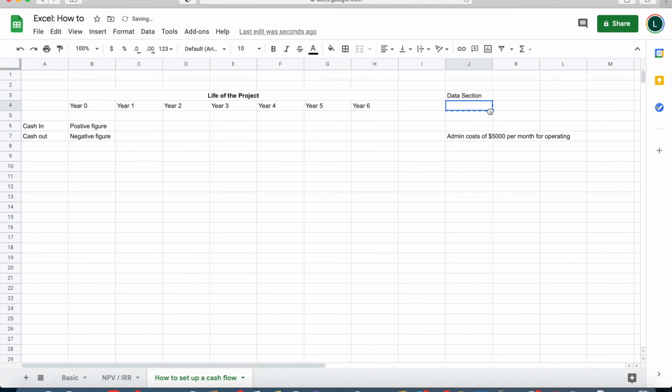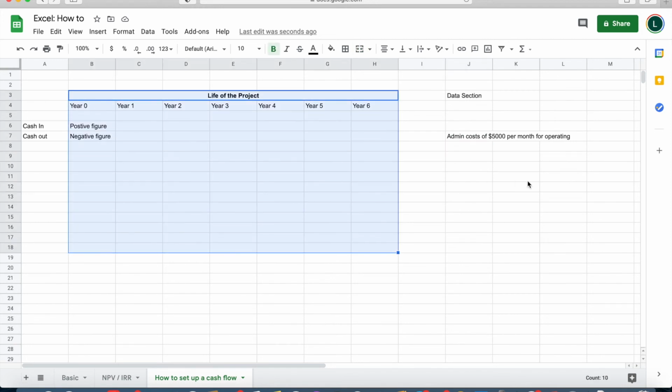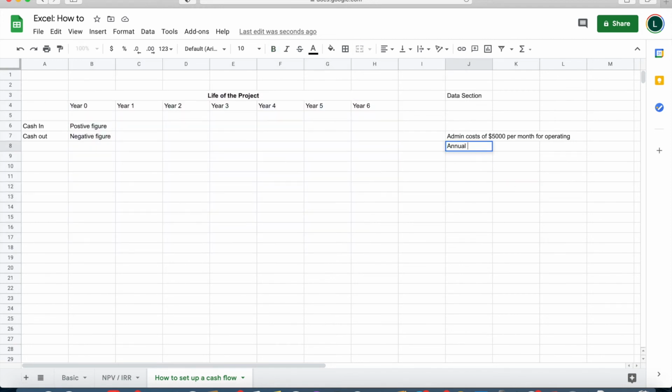Now you don't need to do it this way, but it's always good to show your workings. We always bang on about that, because if you do make a mistake, we can go and figure out how you did it. So how I would do that, because remember, these are annual figures here, not monthly: I'd go annual cost, which equals 5,000 times 12.